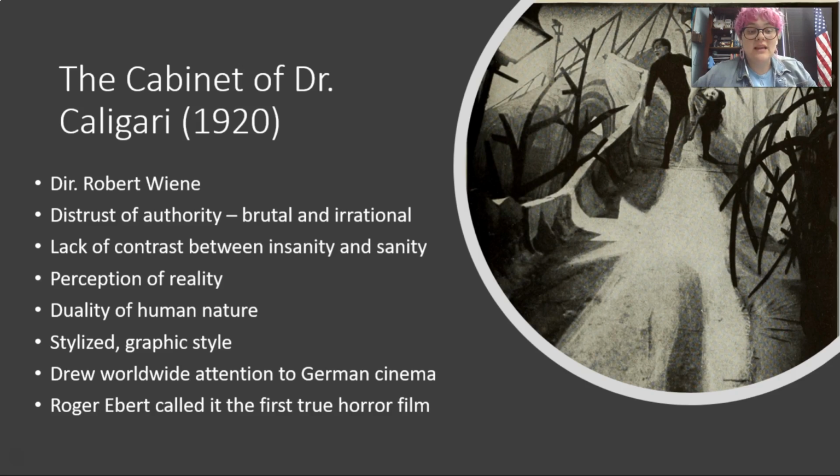The visual style is extremely graphic and stylized, with a lot of big geometric shapes and a lot of extreme shadows and light. It was obviously heavily influenced by the painting aspect of German expressionism. And this film actually kind of put German cinema, it didn't put it on the map because Nosferatu came out before it and was really big. No, wait, Nosferatu came out after. Yeah. So this is actually the first horror film, which is what Roger Ebert called it. He called it the first true horror film.